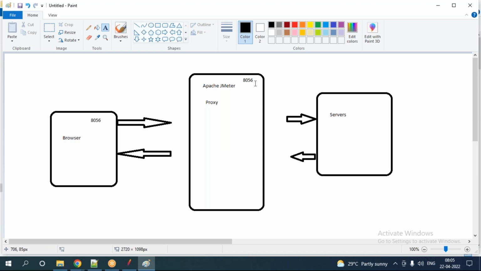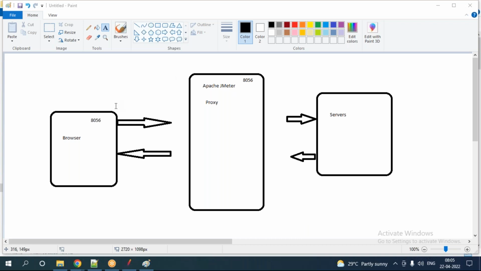Only on this port will communication work, because we are making a port between your browser and your tool, so that the communication happens between these two.